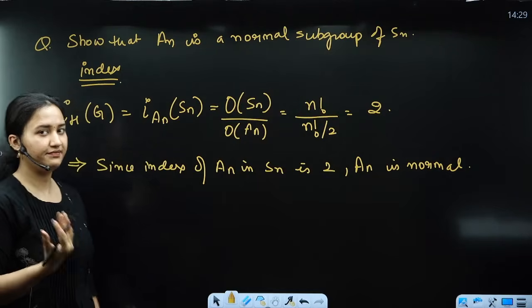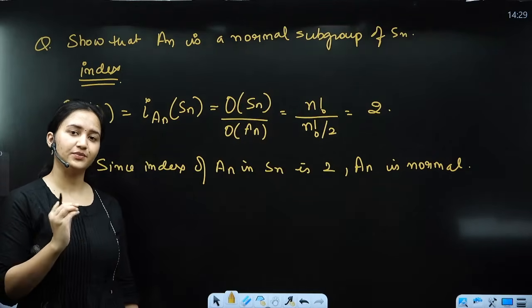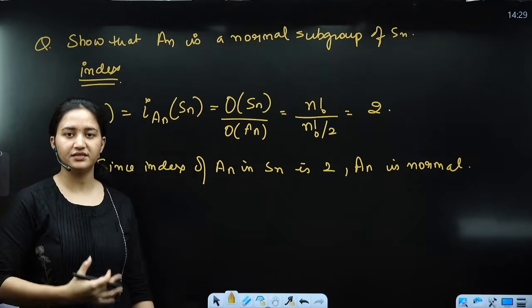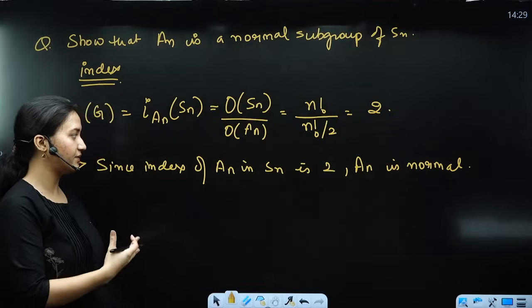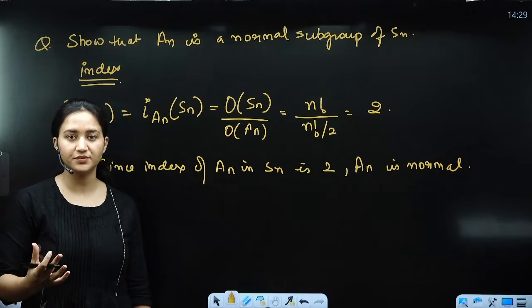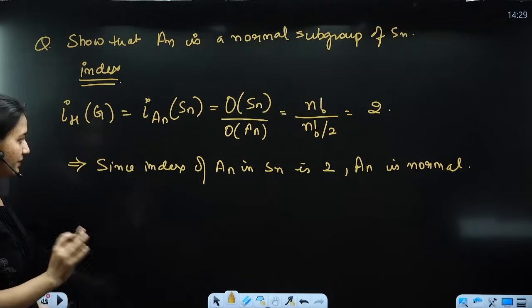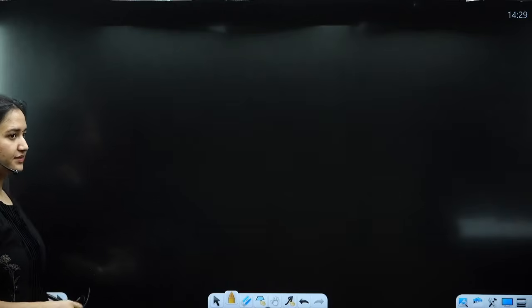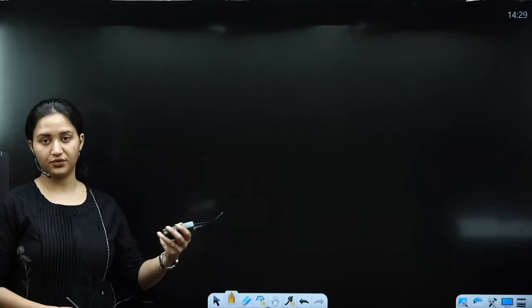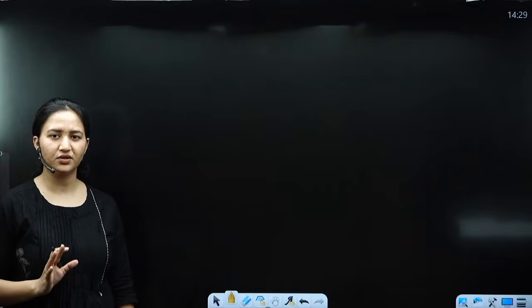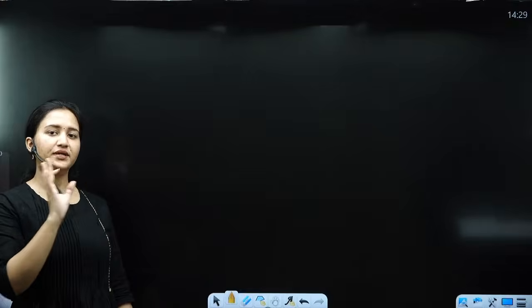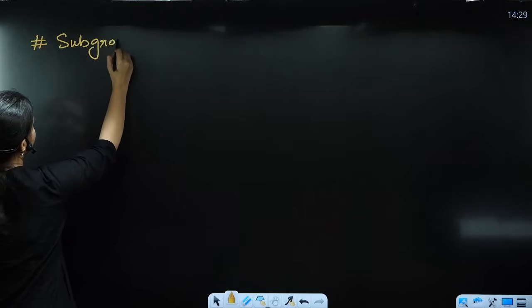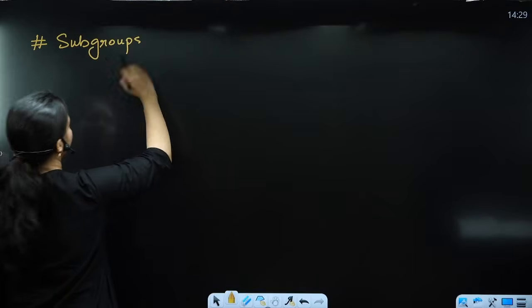But how will we find out what the normal subgroups of AN are? Because AN itself is a group, and it is a very large group. We need to discuss the types of subgroups or normal subgroups that are present in AN. If you remember, we still have not discussed the subgroups of A4 or A3. For A3 there is not much to discuss. Important is your A4, right? So let's start with discussing the subgroups of A4. Why we are discussing A4, you will understand in a while.